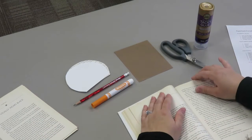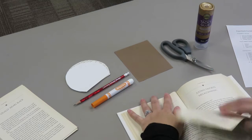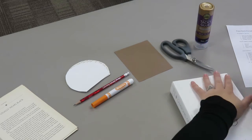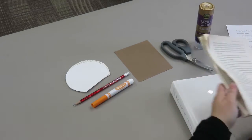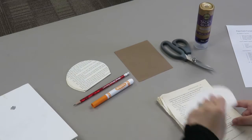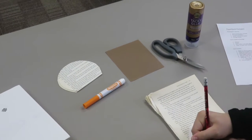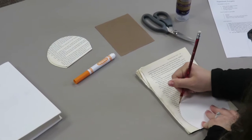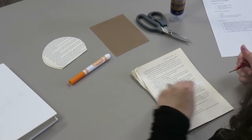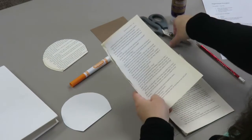You're going to begin by tearing approximately 50 to 60 pages from a book. Just so everyone knows, the books that are in the kits have been well loved and removed from our collection. You're going to use the pumpkin template, trace, and cut out each page. I take a small stack to save time.